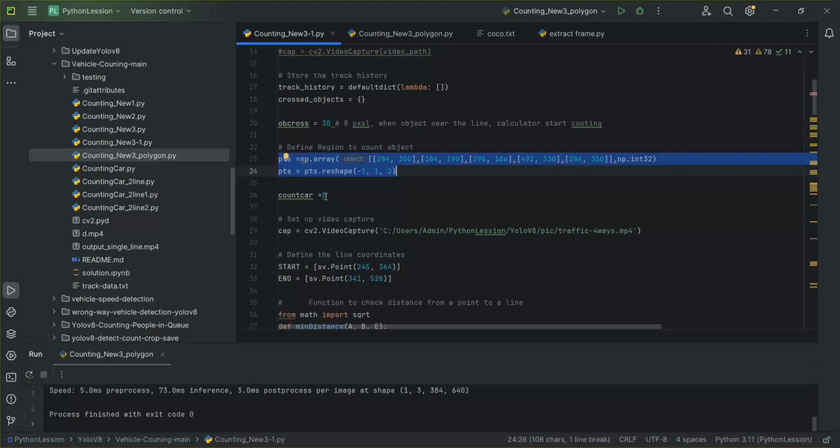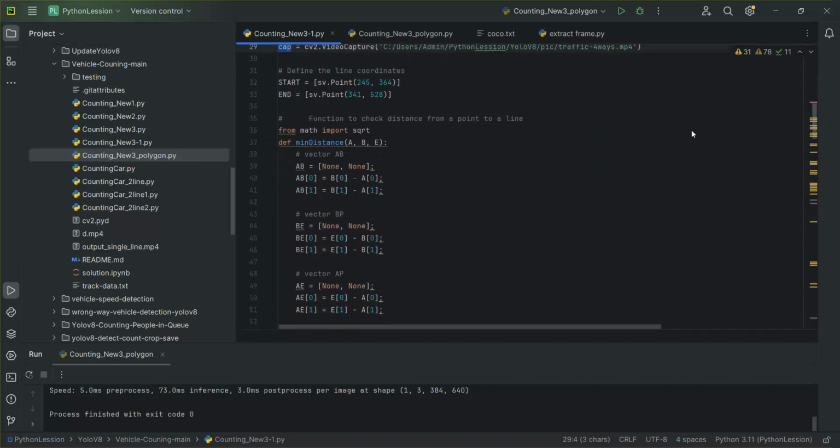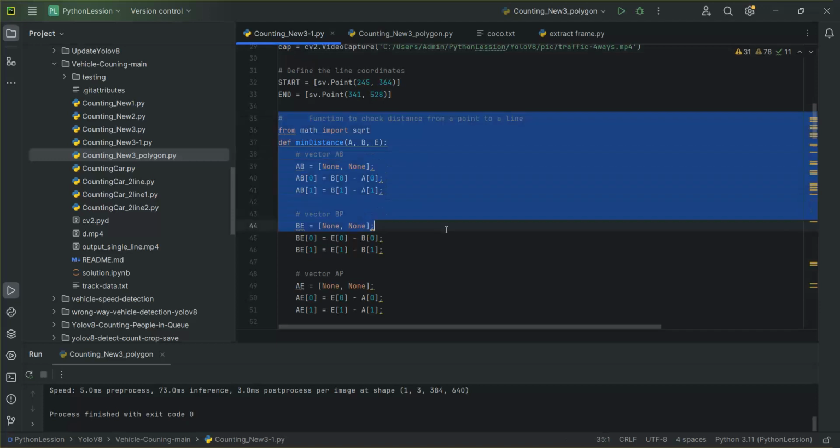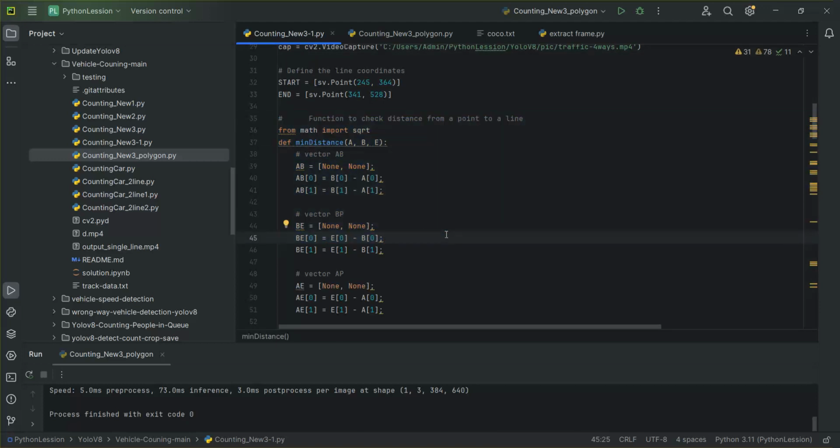And car counting in the regions, capture opening a video, and the start and end of the single line. This is the mathematical function to calculate the distance between one point and a single line.